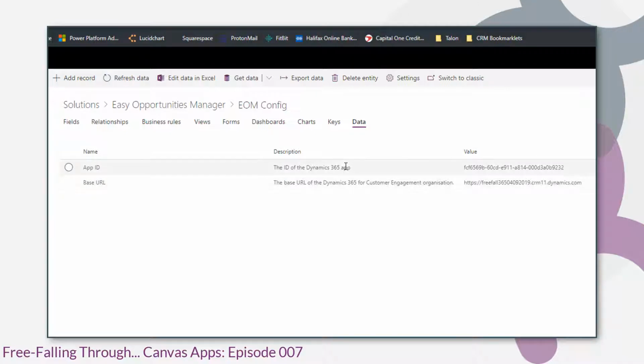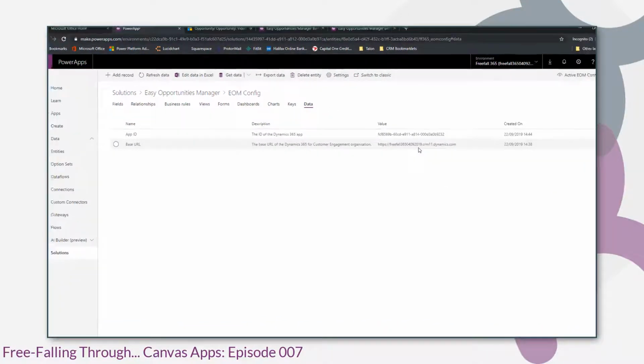So it's not perfect, but at least then we can package the custom config entity and our data into a releasable package. And then there'll be minimal configuration when we're moving it between environments.